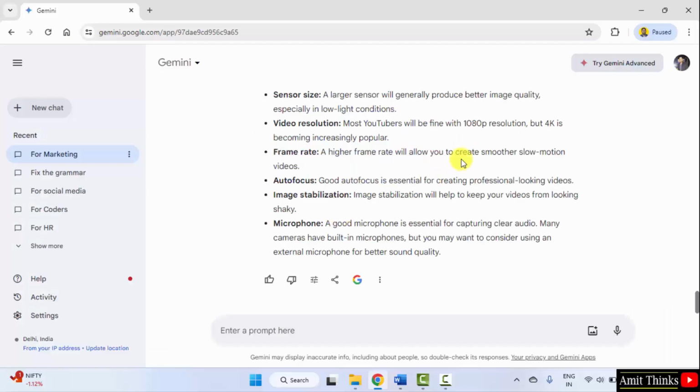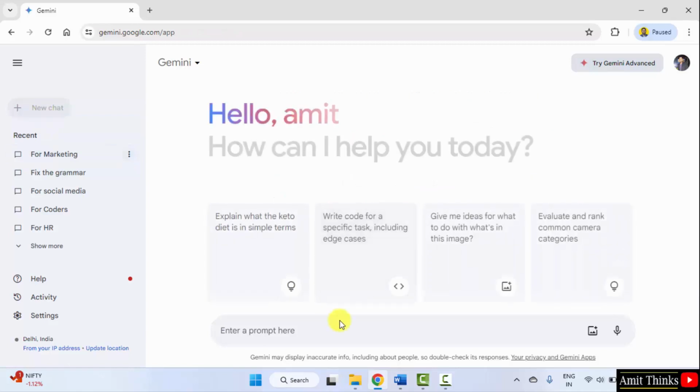So here is our Gemini. We logged in. Click new chat. Let us start. What are some things I need to do if I visit Dubai? So it will let us know the places in Dubai, the best places to visit in Dubai.